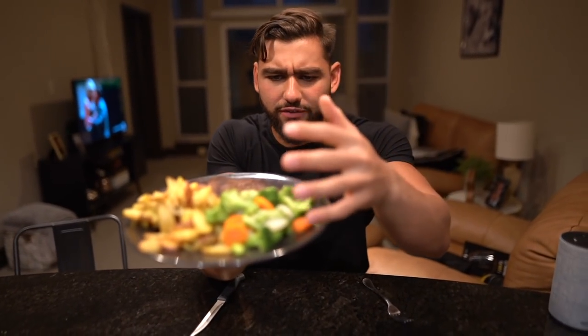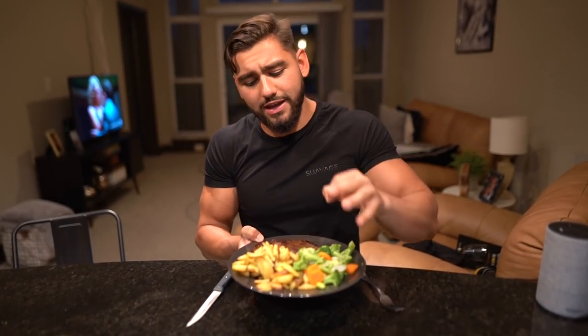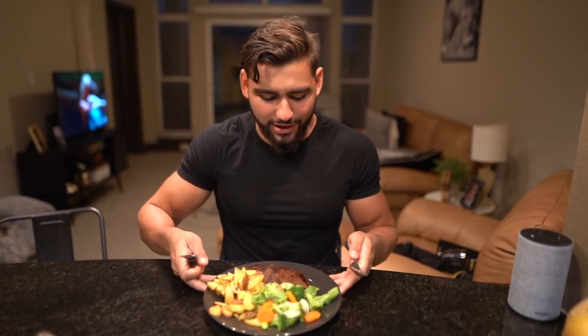It's around like 3.5 servings of vegetables. We have 300 grams of air fried golden potatoes, which are marvelous. If you have yet to get an air fryer, get an air fryer. So two tips today, get a waffle maker and get an air fryer. It will definitely upgrade your cooking skills.